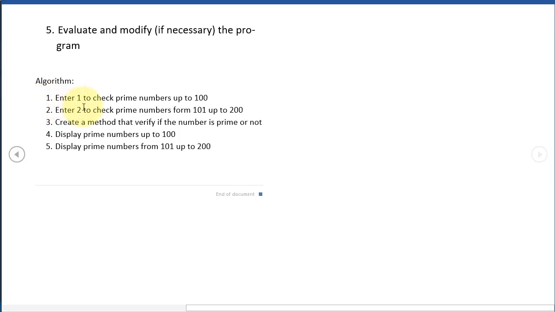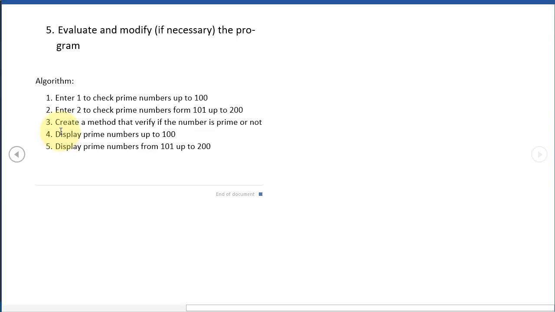So first I need a number, for example 1, to check the prime numbers and to display the prime numbers up to 100. I need another number, for example 2, to check the prime numbers from 101 up to 200.